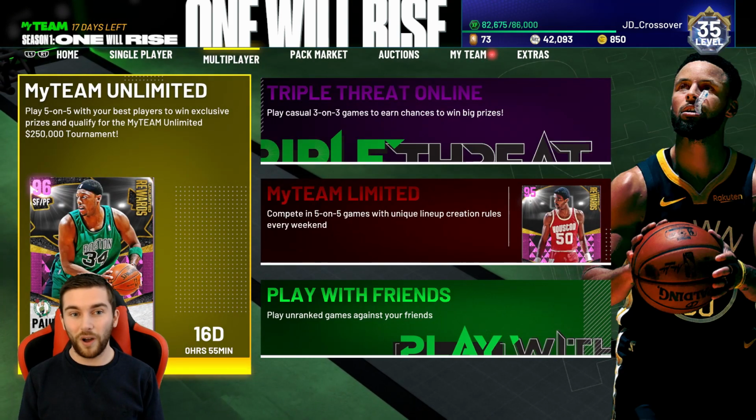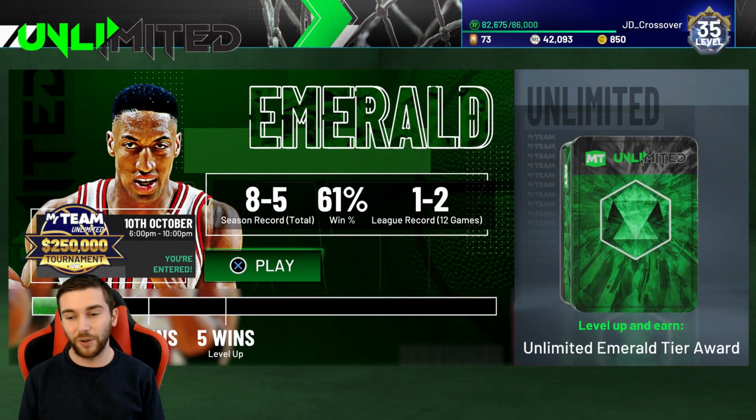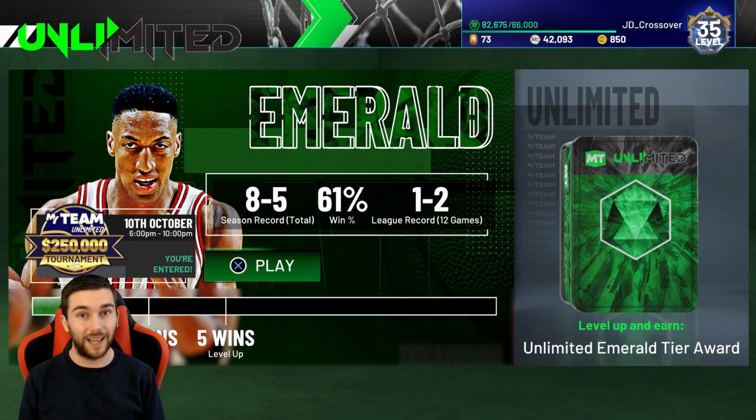But the reason why Unlimited is so good this year is because of the prizes. So as you see right there, we've got to get 5 wins for the Emerald. Then we're going to need 6 wins for the Sapphire, 7 wins for the Ruby, and then 8 wins for the Amethyst. And the Amethyst reward is really nice. I think it's a guaranteed Amethyst player, but don't quote me on that. And then, obviously, 10 wins is the Diamond one as well. I think. Is that how it works?